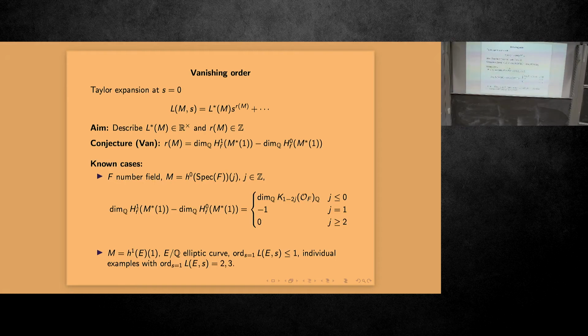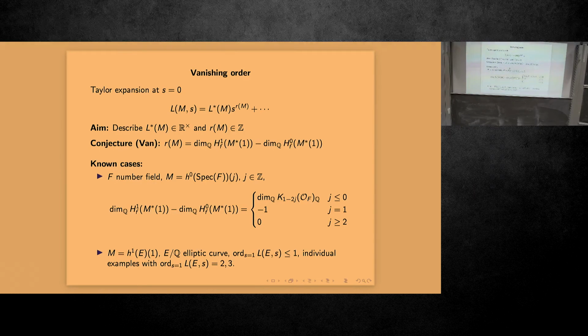The vanishing conjecture says that the vanishing order is just this Euler characteristic of the H1F of the dual, or coming back to that explanation, you could also view it as some compact support homology of M itself. That's how Fontaine-Perrin-Riou formulated it directly. And it's known again for the Dedekind zeta function for any j, because you just look at it by inspection.